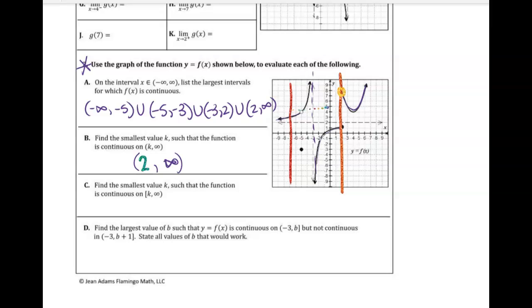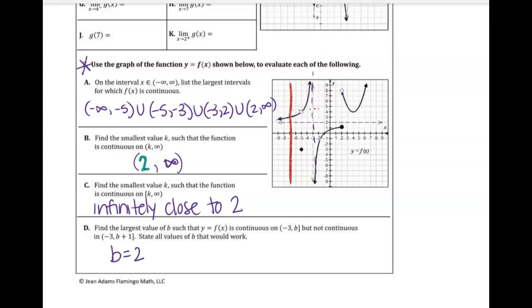As far as the smallest value such that the function's continuous on the closed interval, so this was an open interval because it starts at 2, but 2 wasn't included. Down here, it's really any value that's infinitely close to 2. Basically, it doesn't work starting at 2. What if you started at 2.1? It would be continuous from 2.1 to infinity, and that would be fine. Part D is actually also 2.